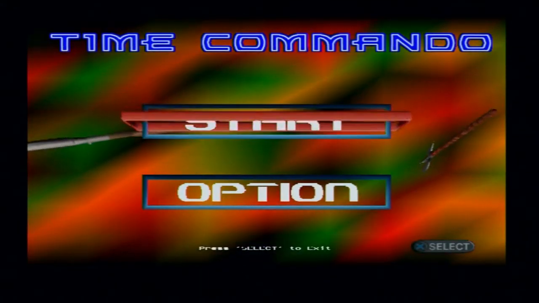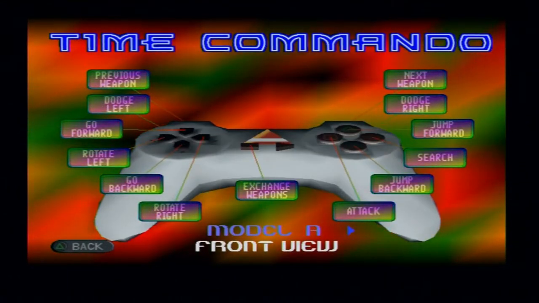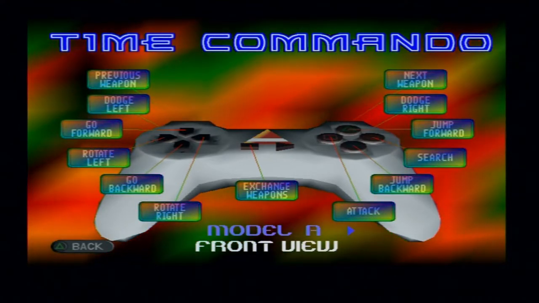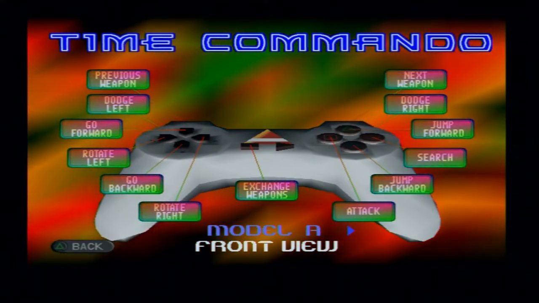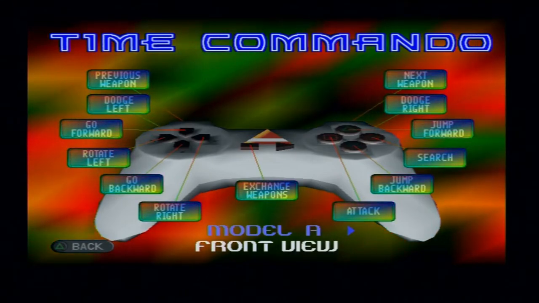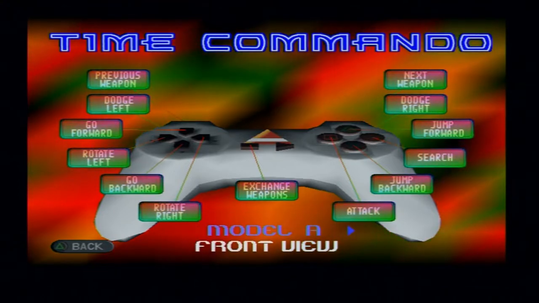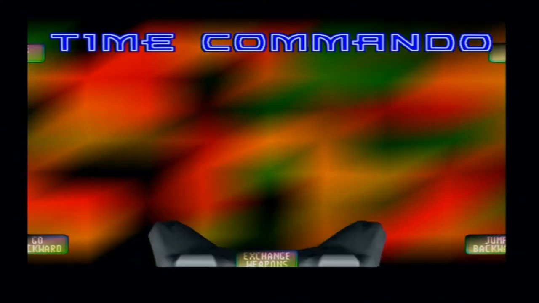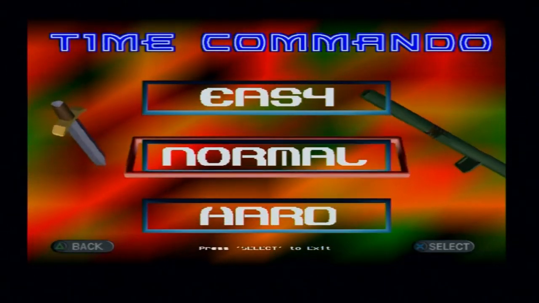Okay. Let's have a look at the options. Controls. Okay. Go forward, rotate left. So that's controls: attack, jump backward, jump forward, search, show squares, next weapon, previous weapon, dodge. Okay, I think I got it. We're gonna go easy because, well, I've never played this.